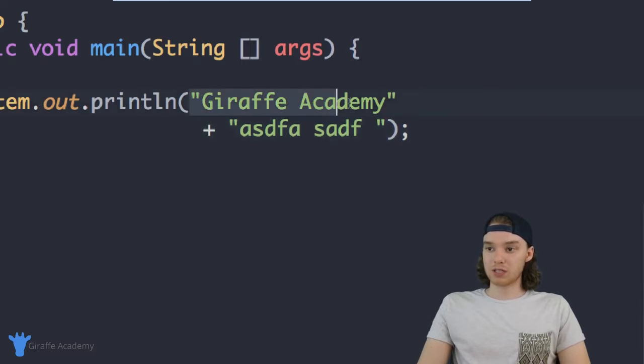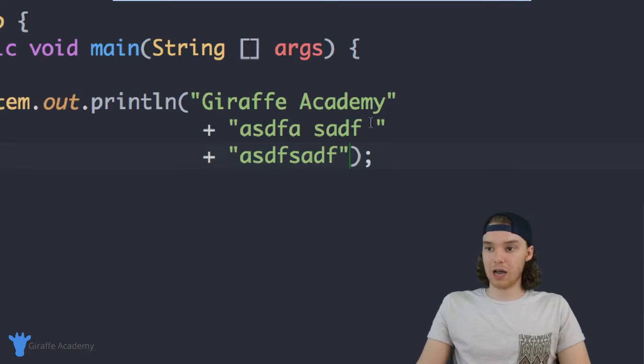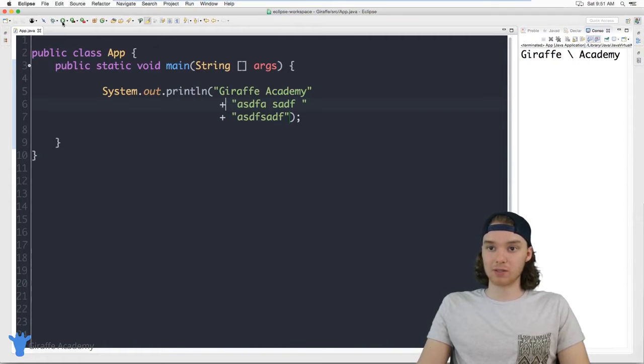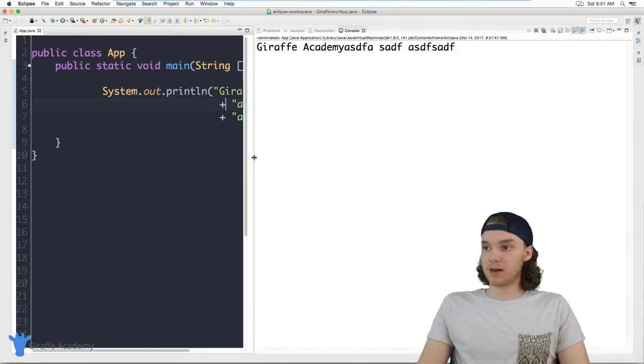But what you can do is type out a line, with open and closed quotation marks, move on to the next line, use a plus sign, and then type out more open and closed quotation marks. I could technically create as many of these lines as I wanted, and it'll just allow me to move the text onto different lines. But this isn't actually going to create new lines when I print this out. When I print this text out, you'll notice that it's all going to be on the same line, as you can see up here.